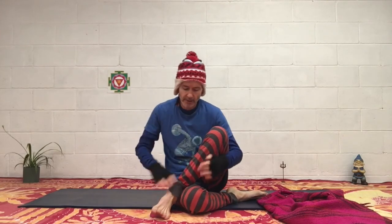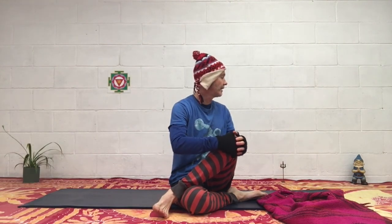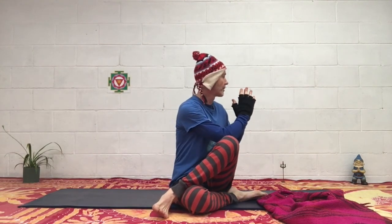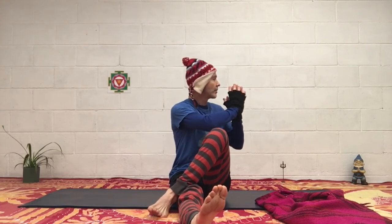And then changing sides. So the right foot comes underneath, going outside of the left hip, not sitting on it if possible, taking your left foot on the outside of the right leg, and then turning to your left, either hugging or in a prayer pose. But if it's too difficult for you, have the right leg straight, and then the same thing, either hugging or prayer pose.